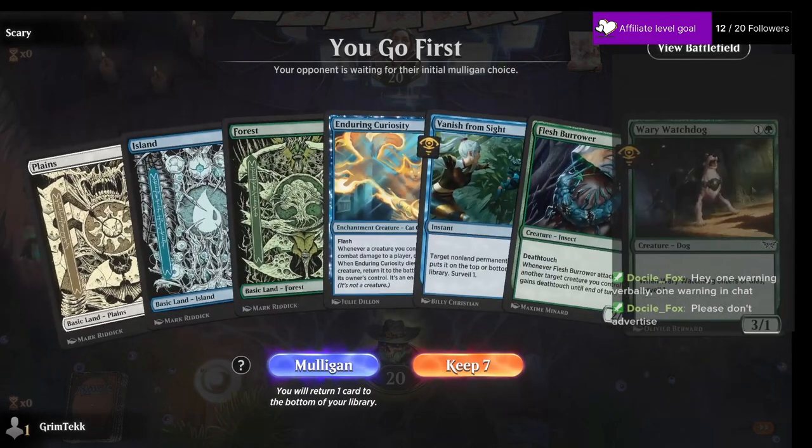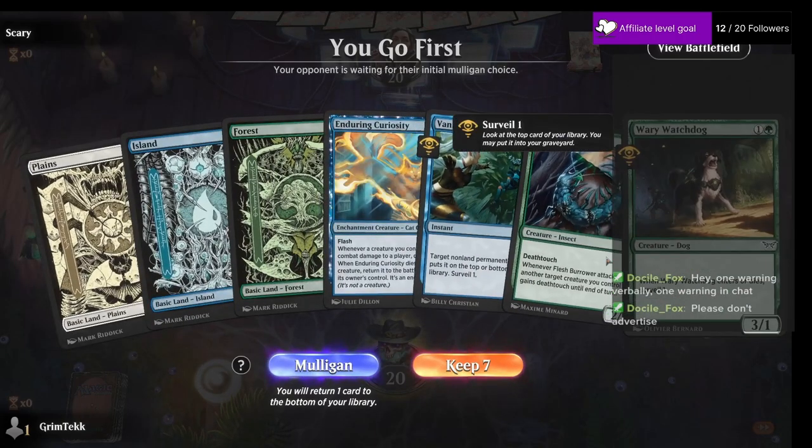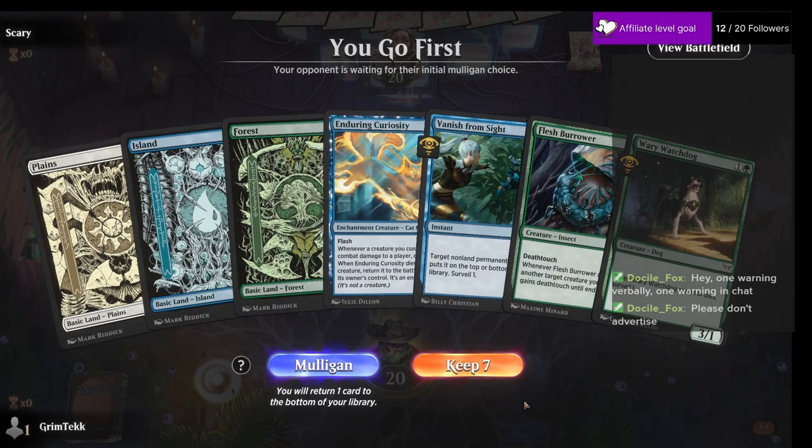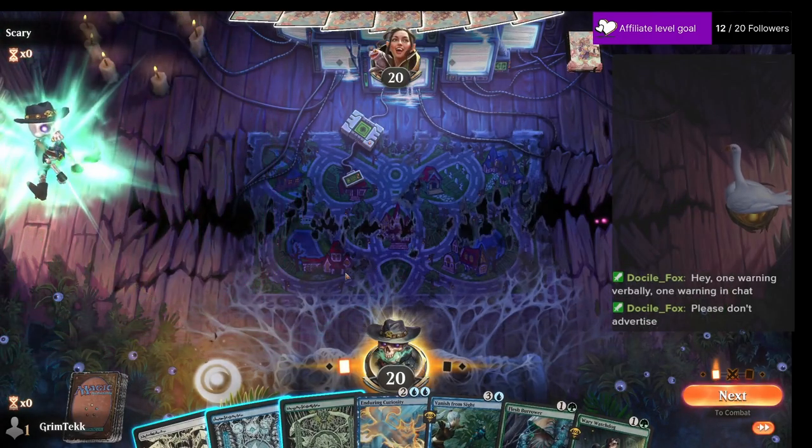All right, well, I mean, we're in a good position here, getting all three colors in an opening hand. Three mana is great. We're gonna keep that. Thank you for doing the mod thing. We appreciate it.